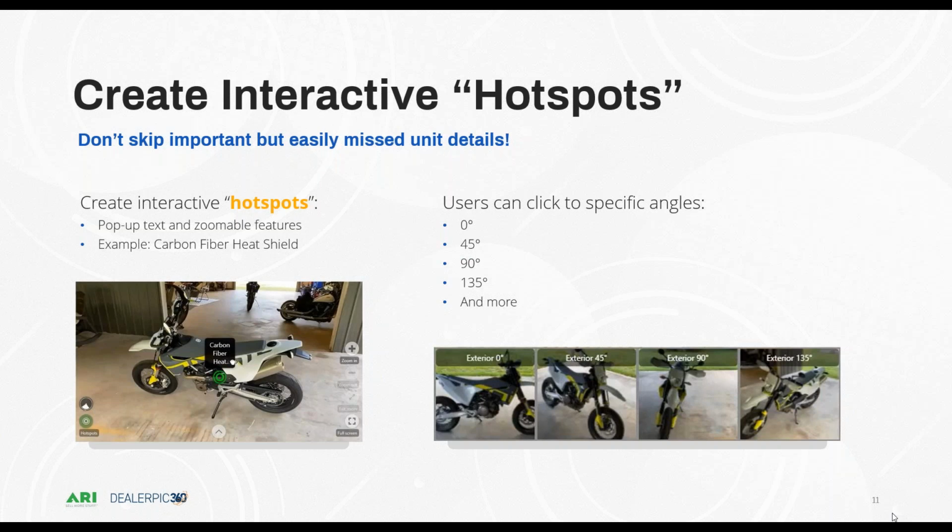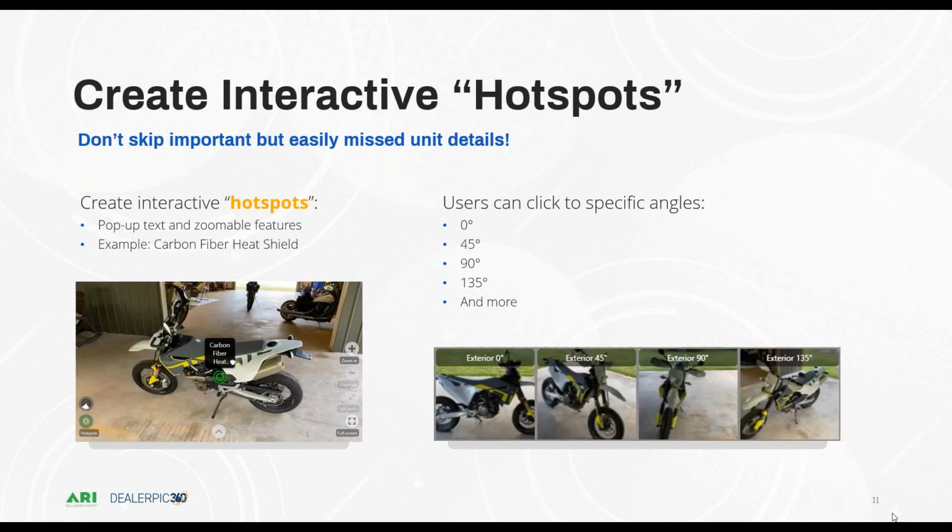That's also a great question, and the answer is no. While you're recording your 360 spin, it would be a waste of time to have to go back and revisit to take angled images so that customers get static imagery from some of the key angles of the unit. Part of DealerPic360's proprietary recording is it actually captures angled images at 0, 45, 90, and 135 as you're recording the spin, and automatically supplements the spin displayed on your dealer website with those angled images just for you.